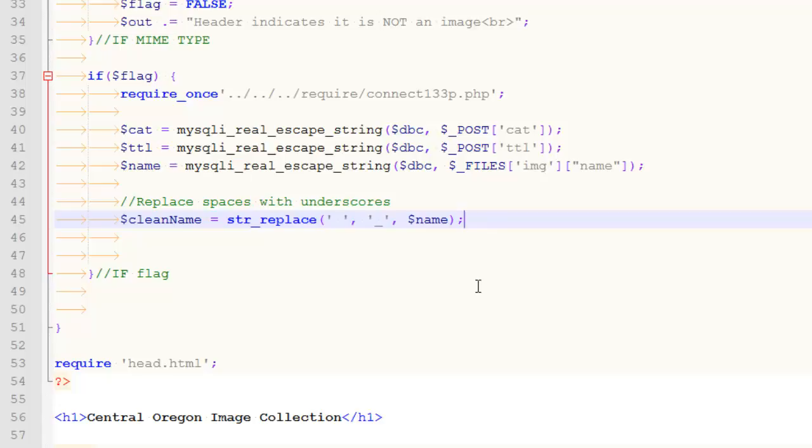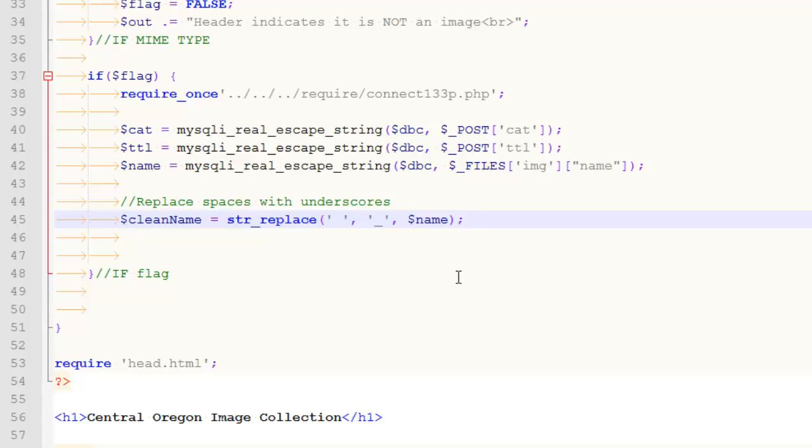And then the last part of this process is addressing file name conflicts. So for example, let's say that a user uploaded a picture called mountains.jpg, and then later on another user has another image called mountains.jpg. How should we handle that? Should we disallow the second upload? Should we rename the second file? Well, what we're going to do here is just add timestamps to the file names. That's going to be more or less a random piece of text just prepended to the file name. And that will resolve file conflicts.